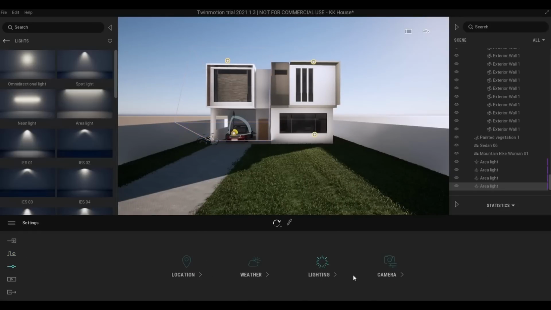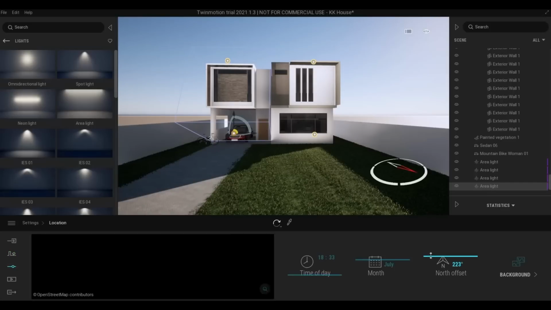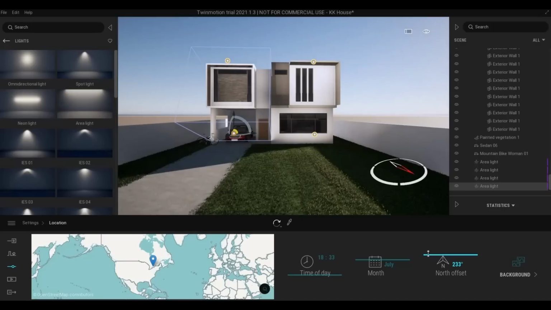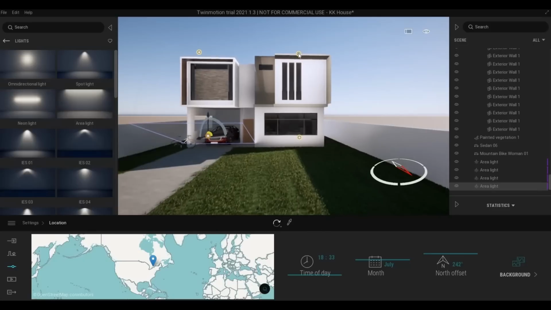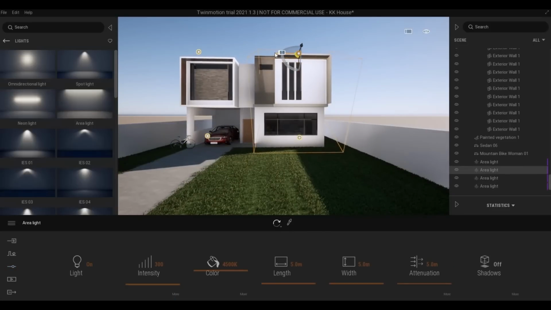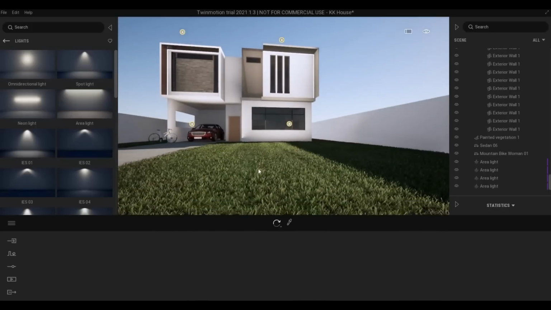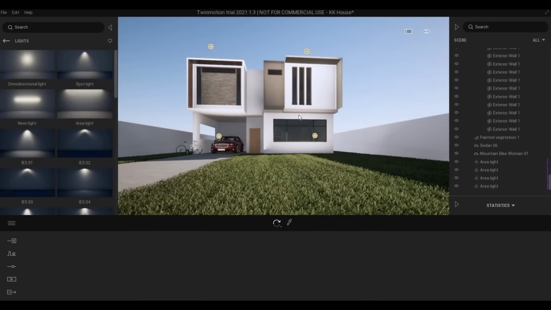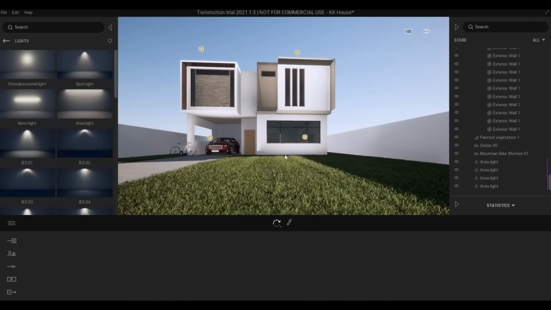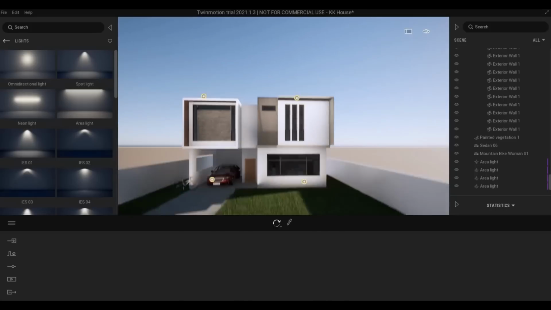So now we could turn it like that, so it looks much better with lights like this. And then now our shot will look like this, and it's very much clear with the lights.